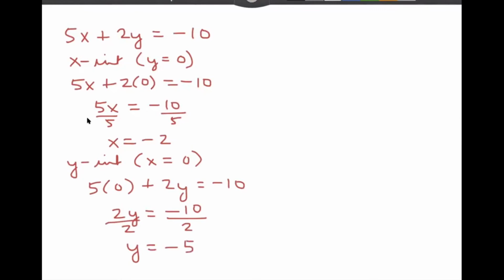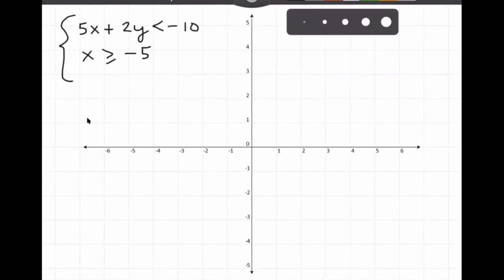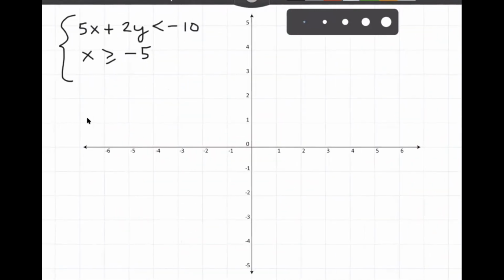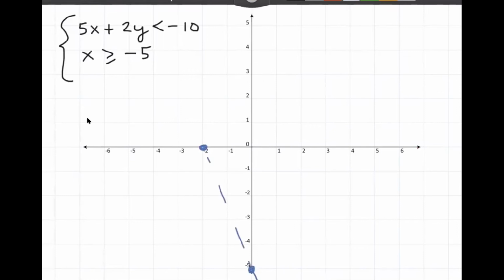All right, so let's see, x equals -2. So that's here. Y equals -5. And this one is another less than, as opposed to less than or equal. So this is going to be a dashed line. All right, and then I'll use 0, 0 for my test point.